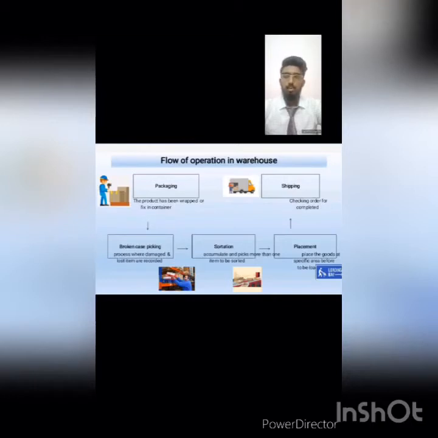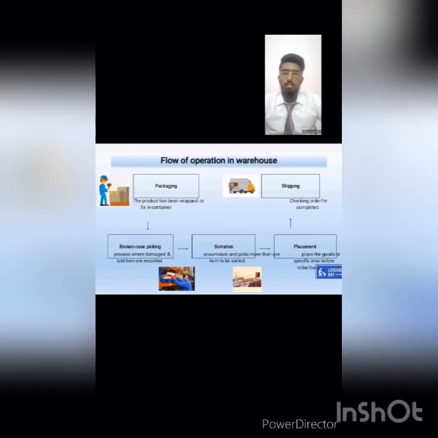First flow of operation in the warehouse is packaging. Packaging is the warehouse process that consolidates picked items in a sales order and prepares them for shipment to the customer. One of the primary tasks of packaging and wrapping is to ensure that damage is minimized from the time the item leaves the warehouse. Additionally, packaging must be light enough so as not to increase the weight of the goods and minimal enough to control packaging cost.